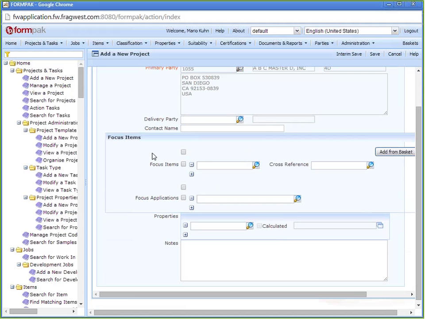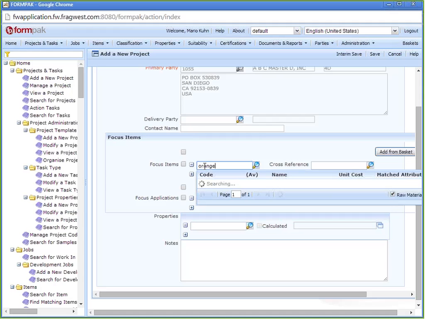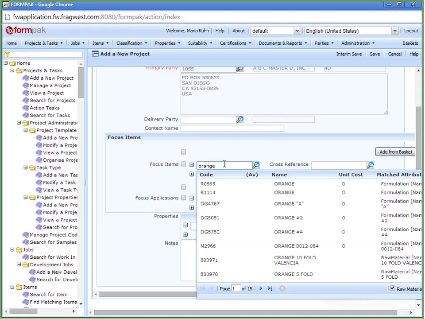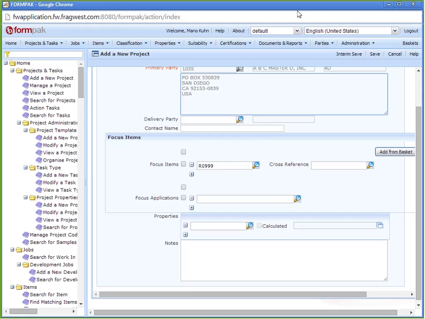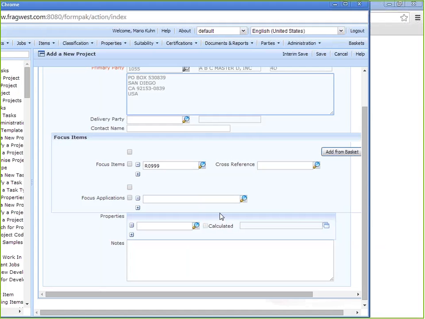Other than that, if there are certain items, whether they be raw materials or formulas, you can look up, maybe you want it similar to some type of orange fragrance you have. You can put it in here and you can see that it's moving off the screen. Let me just project this.